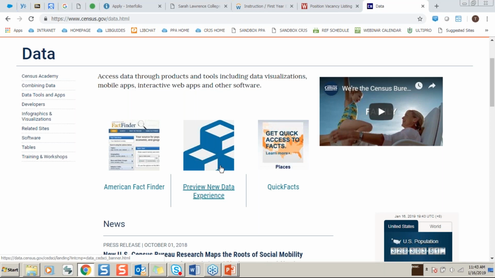This says Preview New Data Experience. That's because the census is transitioning to a new platform. They haven't done so yet, but they already have that site up and running, so you can use that as well. And then finally, we have Quick Facts over here.